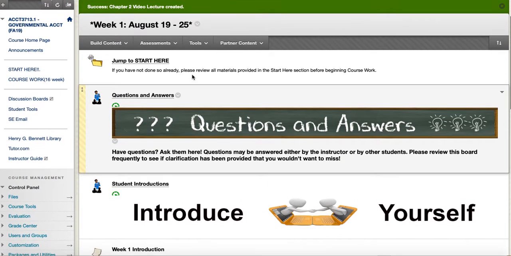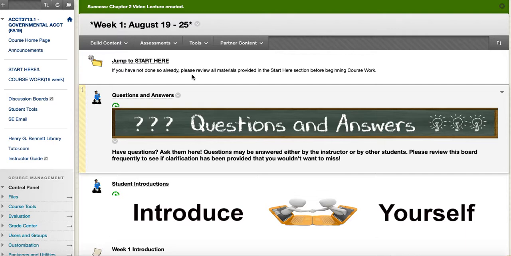So in this week, in chapter 1, we get an introduction to accounting and financial reporting for government and not-for-profit entities. And I'm a fan, and I am convinced that reading the chapter and outlining the chapter is very important in the learning process. So again, I highly, highly recommend and expect you to read the chapter, to look at the illustrations in the chapter. Those are very important. And chapter 1 is super short.